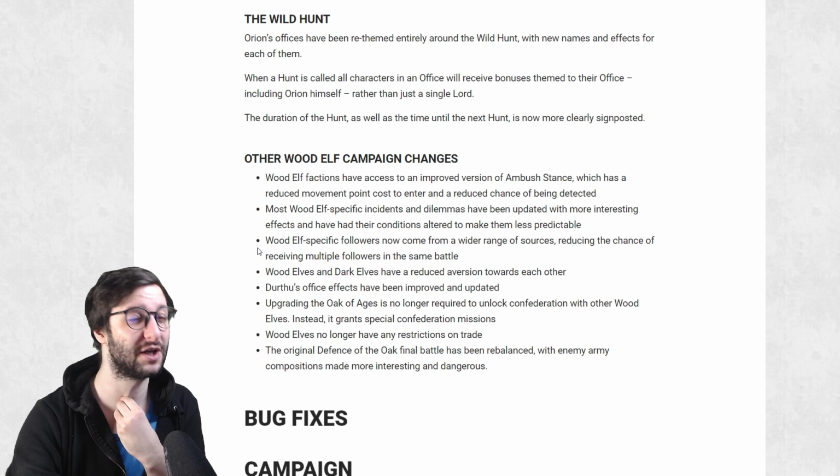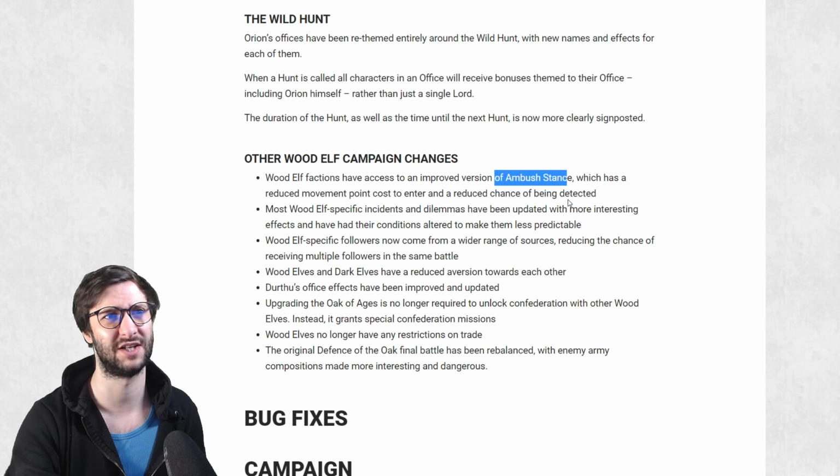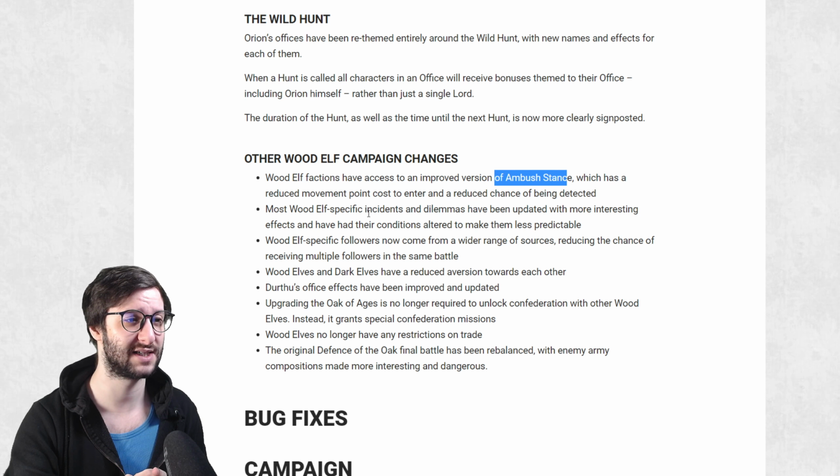So, the other Wood Elf campaign changes. Wood Elf factions now have access to an improved version of Ambush Stance. Oh, this is a big deal as well, actually. It has a reduced movement point cost to enter, so they only need to have 10% of their movement remaining rather than the 25% that every other faction needs. And a reduced chance of being detected.